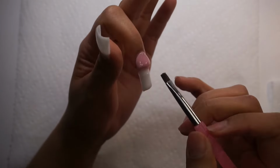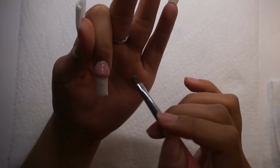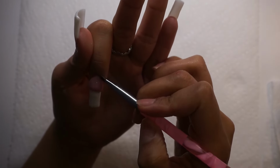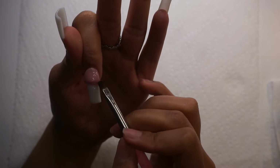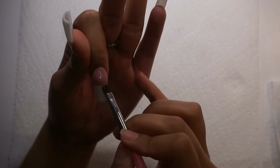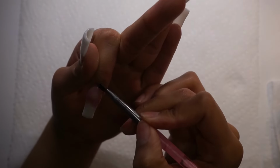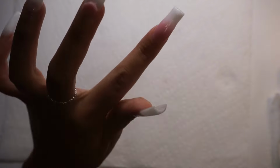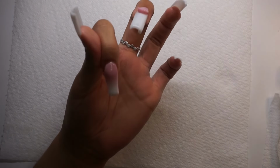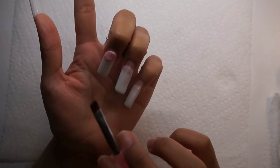Alright, since I like how my cuticle area is looking on the top, I'm just gonna focus on the bottom of the nail where I want my ombre to end. So I'm just gonna start pushing everything down. Alright, since I like how my nail is looking, I'm gonna cure that for 60 seconds. Okay, so now I'm gonna do the same thing to the rest of the nails.